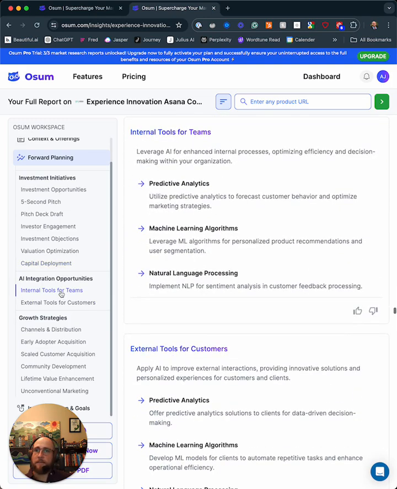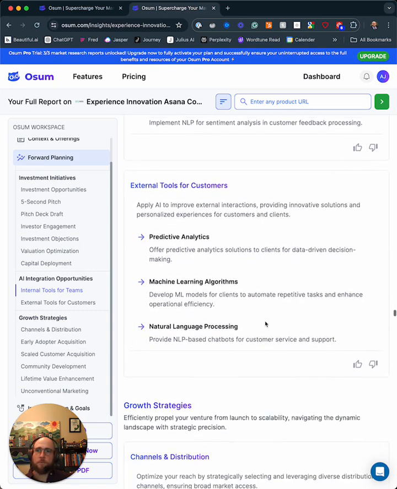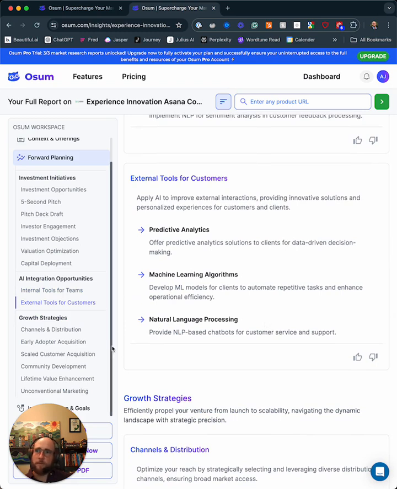So when we look at the different internal tools, it talks about predictive analytics, external tools, more predictive analytics and machine learning algorithms. Again, we're getting back into pretty generic strategies or pretty generic recommendations. That's okay. We're a small firm. This makes sense for us. With some of the bigger organizations we did test this against, it was a little bit better outputs. So overall, in terms of the investment initiative section, I did like it. I would use some of the outputs. I would just modify them before I did, and I was overall very happy with the outputs that I received.